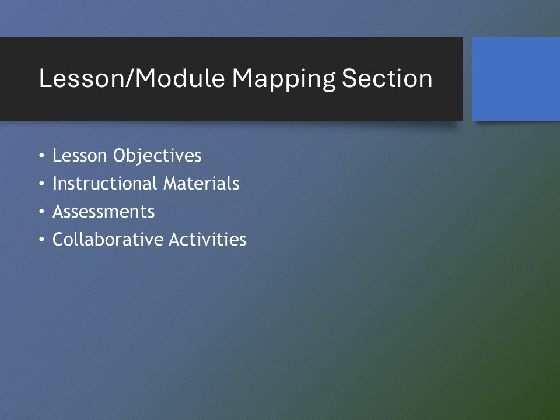For each lesson, you will need to fill in a few different tables, such as lesson objectives, instructional materials, and assessments and activities. Here's a tip. Don't worry about getting it perfect on the first try. If you're unsure of any sections, refer back to your previous worksheets, the Lesson Objectives Worksheet, Instructional Materials Worksheet, and Assessment Planning Worksheet to pull the necessary details.